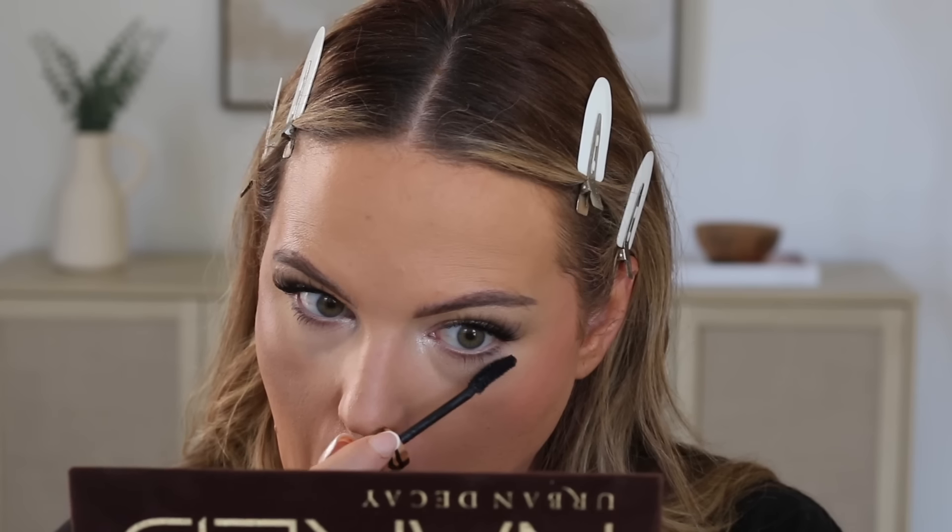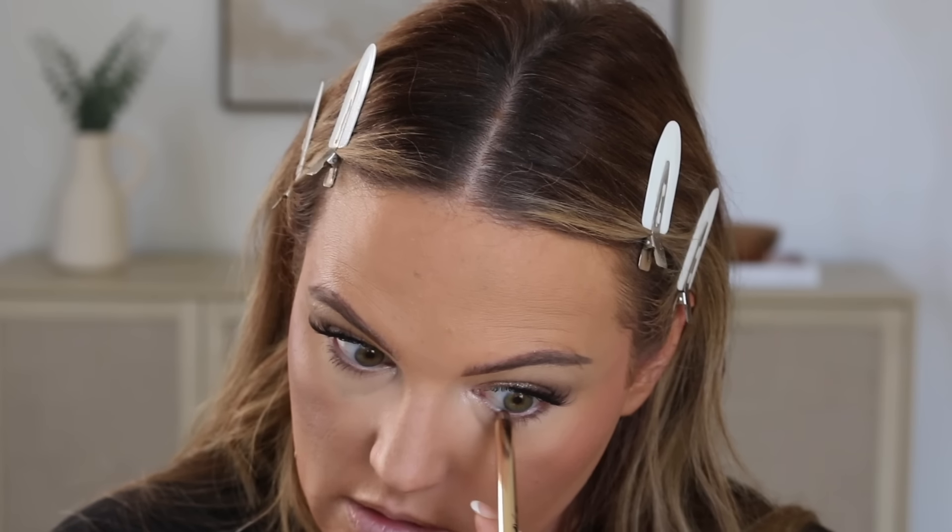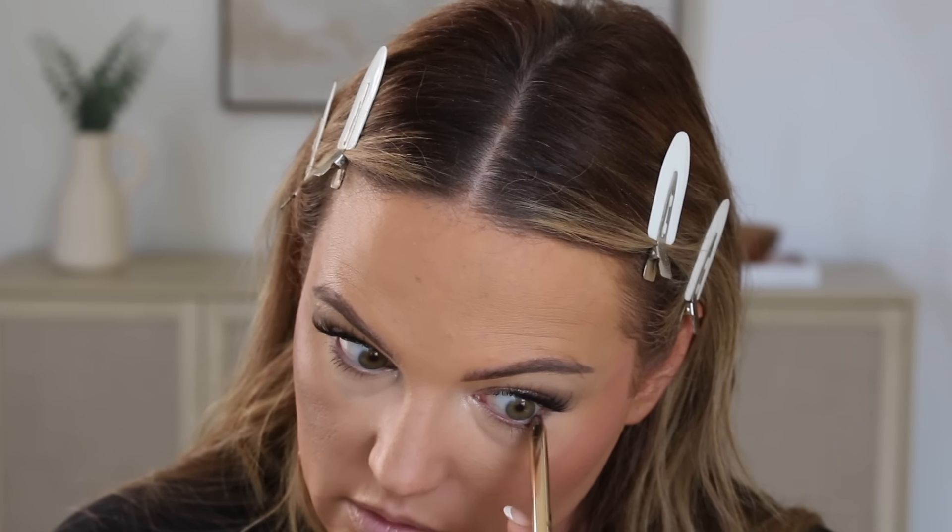Just taking the shade Buck to finish off the under eye and add a little bit of mascara. I'm going to take the shade Sin and pop that in my inner corner too. Also taking the shade Chestnut from Hourglass and putting that in my lower waterline - it's actually a waterproof gel pencil, really good for the waterline.